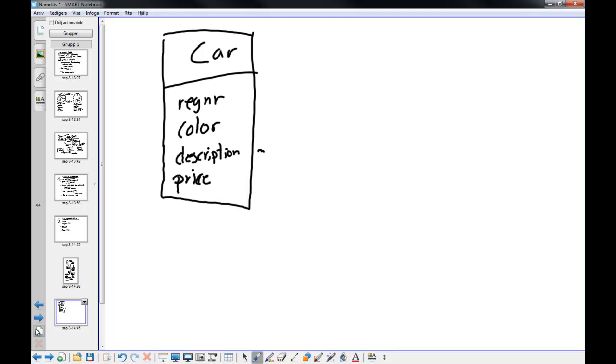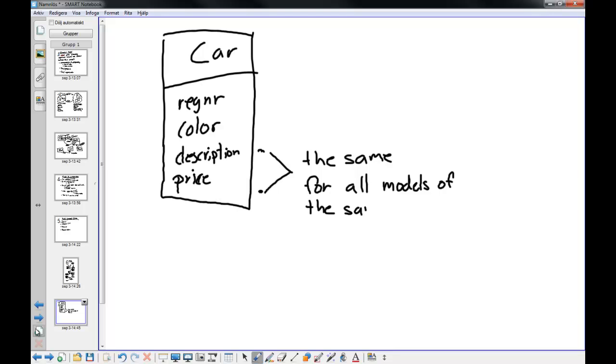But we also kind of know that these two attributes are the same for all models of the same car.